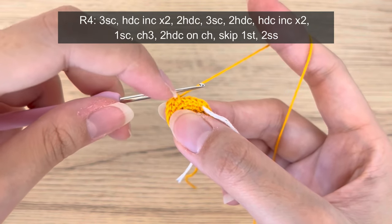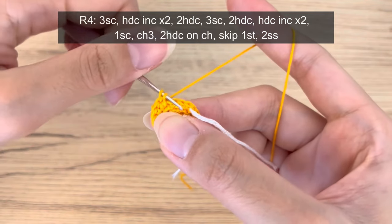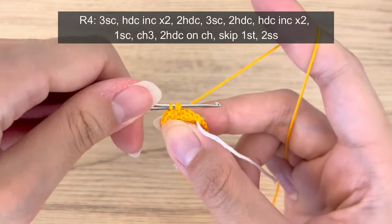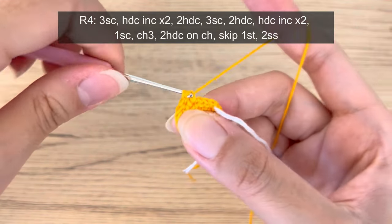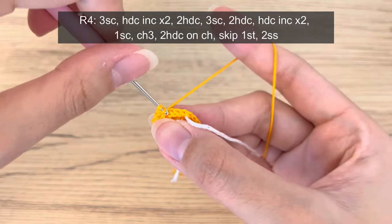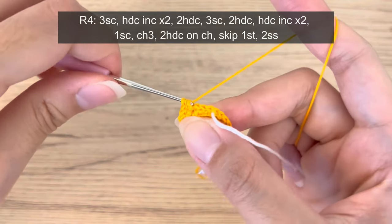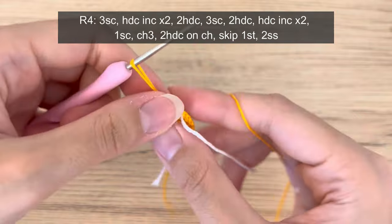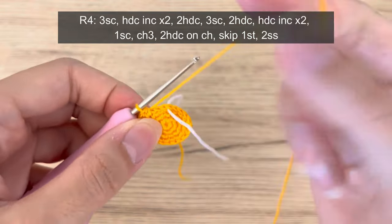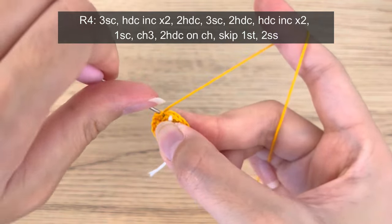Okay, make one more half double crochet increase in the next stitch. So yarn over hook, insert, grab, yarn over hook, and then pull through all three loops. Yarn over hook, in the same stitch, grab, and then pull through all three loops. Okay. In the next stitch, just make one single crochet.